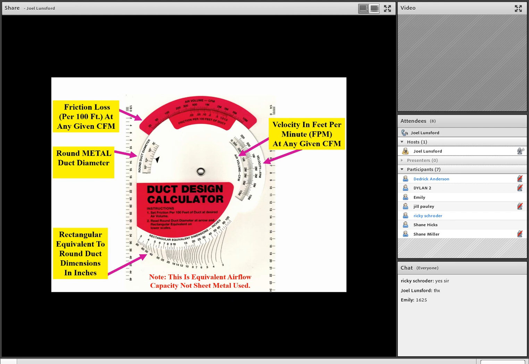But in today's session, we wanted to review CFM and feet per minute, air velocity and CFM, and we also wanted to review the duct calculator. So please unmute your mics at this point if there are any questions or comments on the duct calculator and the basic information it's giving us, and the importance of being able to look at those components, specifically velocity, air volume, rectangular duct size or round metal duct equivalent, and friction loss per 100 feet of any given duct size as we apply that ductwork on our systems. Any questions or comments?